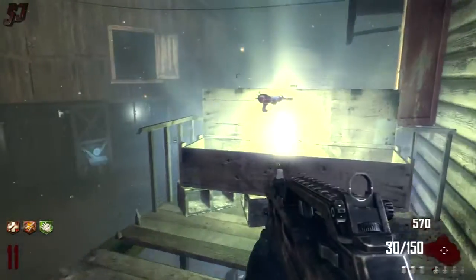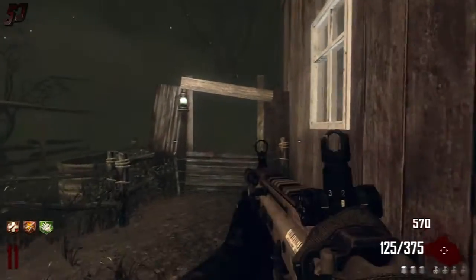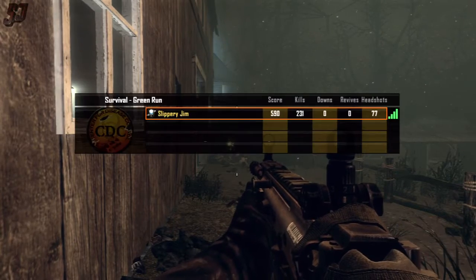And as luck would have it, it is the ray gun. So we've got absolutely everything that we need. We'll probably be right depending on max ammos for another 20 rounds or so. Hopefully.